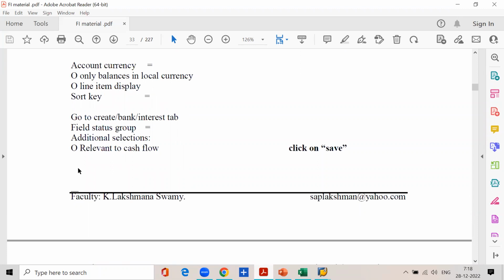Write down there: the relevant to cash flow checkbox is selected only for cash accounts and bank accounts.